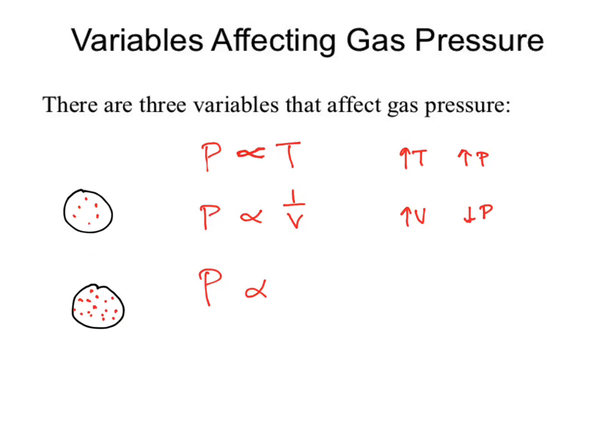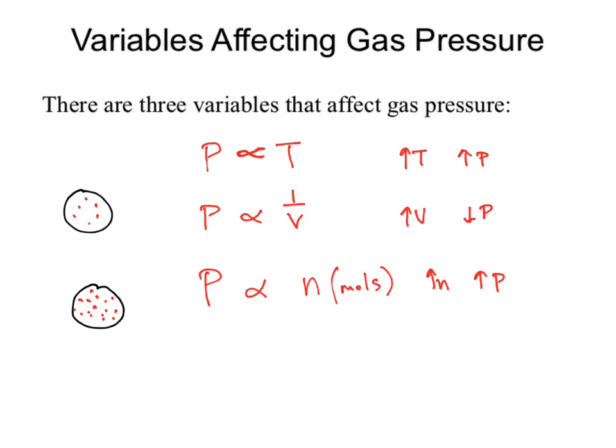What symbol am I going to use for the number of those particles? N for number of particles. Because this is a chemistry class, are we going to be able to count the number of particles? No, that's going to be too difficult to count out the individual particles. So could we count out, say, a large number of those particles? Like a mole. And so what this N is now going to represent is our moles. Okay? When we increase the number of particles, we will increase the pressure.